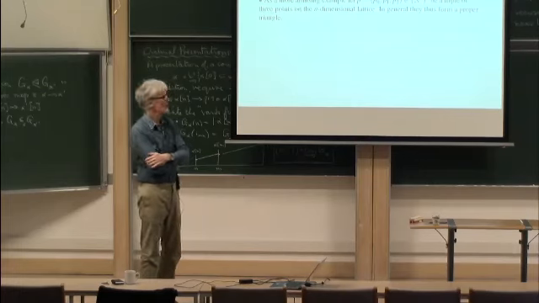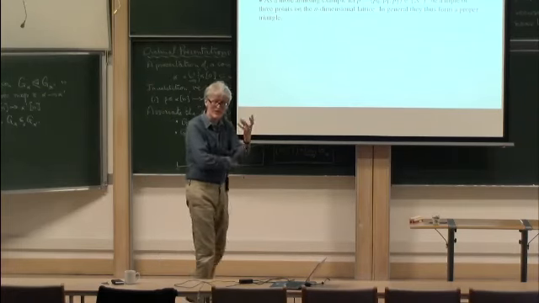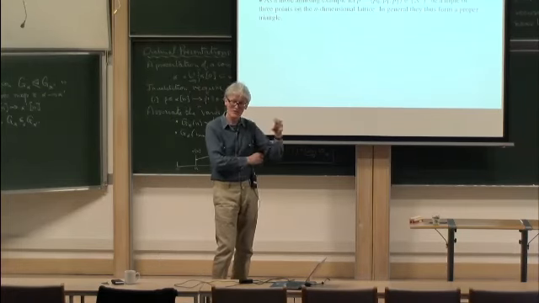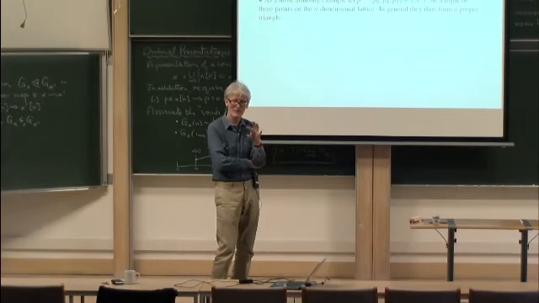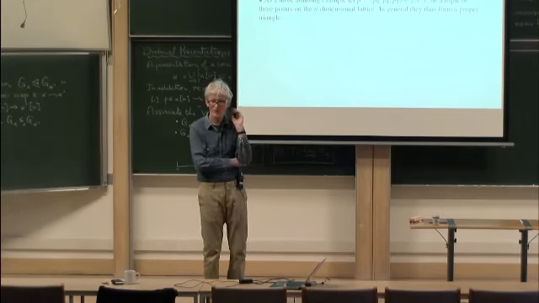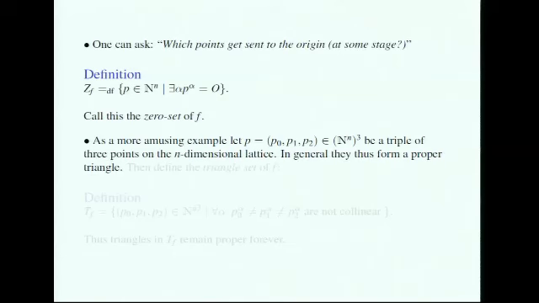Right. So clearly there's a set of triangles on the torus here that will perhaps stay forever triangles. Maybe it's empty, maybe not. Right? So obviously it's a function of f. How do we identify these sets? How long do we have to wait until we know of a particular triangle whether it's going to be collapsed or not? We just set the machine running and we just see how long it takes.